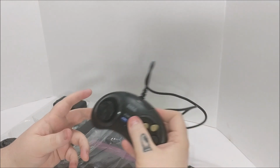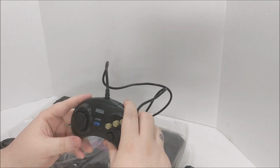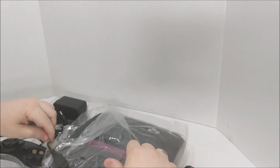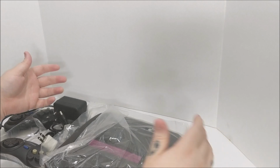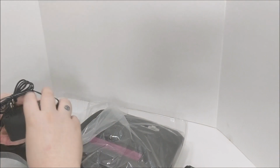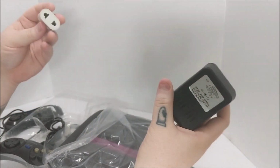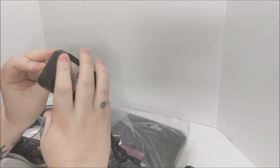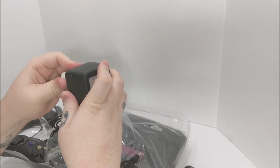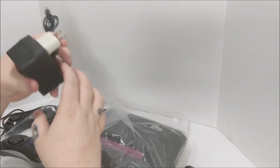Oh, this just feels so unnatural. This feels like a 3D printed controller, for decoration. I don't know where this thing originated from. The reason for that is when it came to me, you can see we have a different input here for 110, but I do have a converter to plug in. Hopefully this thing won't blow up in my house. I've never had to use one of these converters before to make this thing actually work.